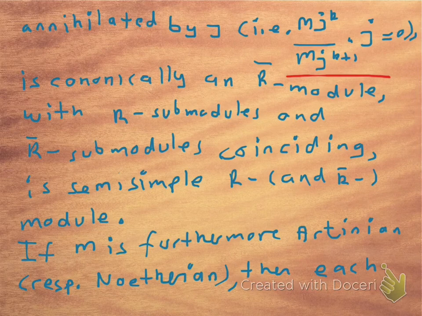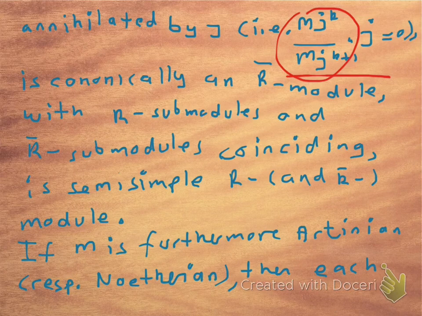Okay? And since it's now a module over R by J, and since R by J is a semisimple ring in the Wedderburn sense, on the right side, for the moment I'll keep saying on the right side until we establish they are the same thing, right and left. It's a right and left symmetric argument. Until such time, let's keep this terminology. So it's a module over a semisimple ring, therefore it is itself semisimple.